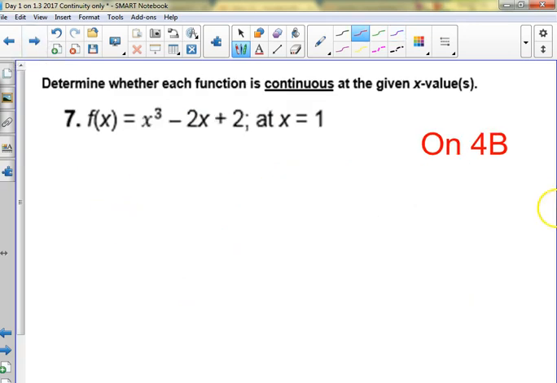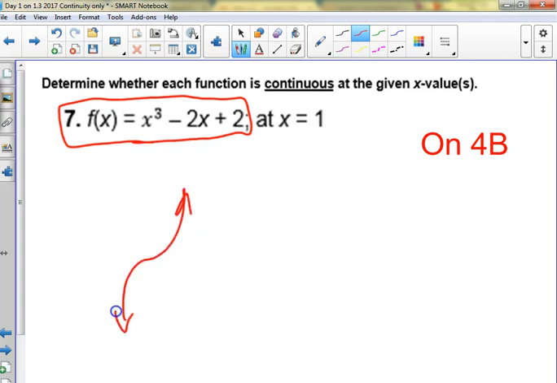Is this continuous at 1? No domain restrictions at all, right? Doesn't have a denominator. It doesn't have a square root. It's just a cubic doing something like this. That's all it is, guys, on the quiz is a yes or no question.